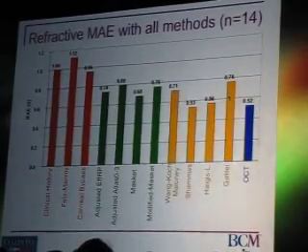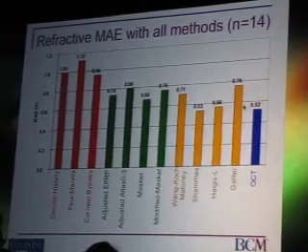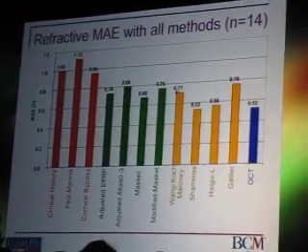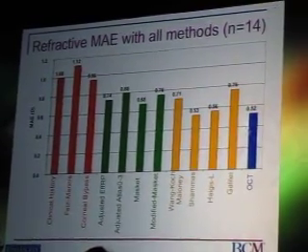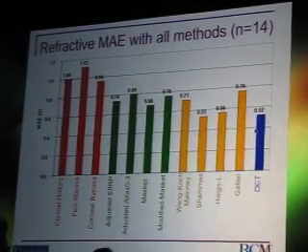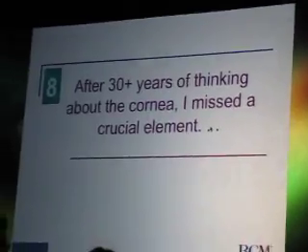And then these are the formulas that require no prior data. You don't need to know the previous Ks or refraction. And you can see that the Galilei is certainly matching these others, and I think there's a lot of room for work here. And the early results with the OCT formula are in fact very encouraging. Now, all of these things are works in progress, including these other formulas, as we continue to refine them.